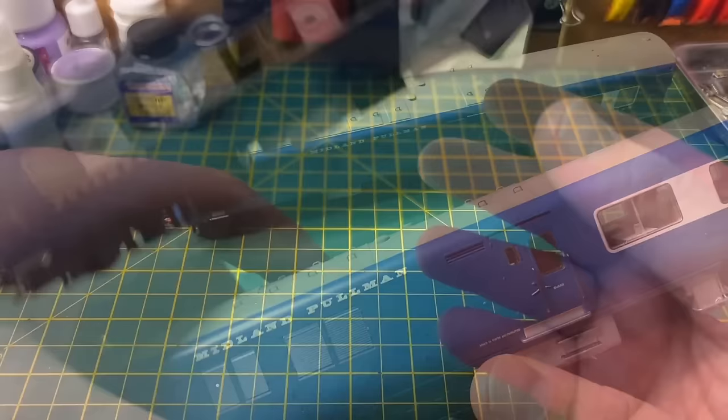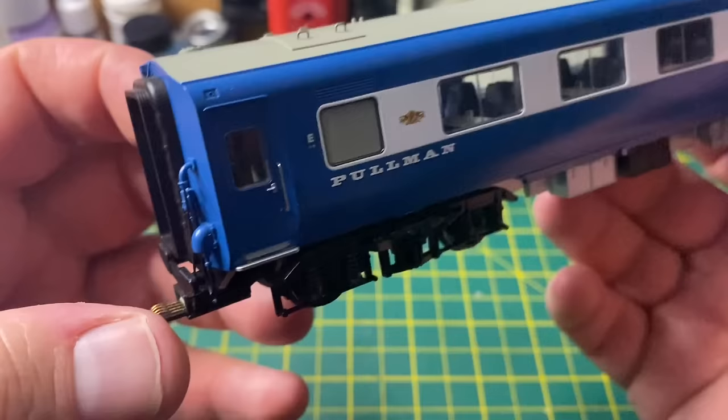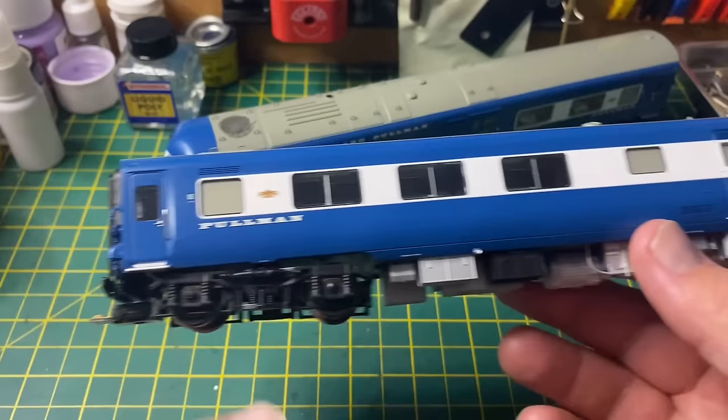The kitchen car is an absolute work of art. This has got a lot of detail on it and is not a standard feature. It's not easy to modify a parlour car. Trust me, I've tried. I've done the rebuild of the Triang one.